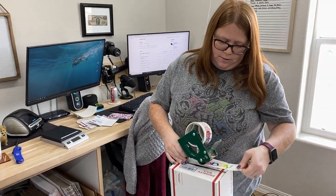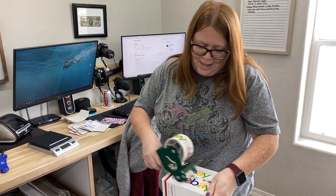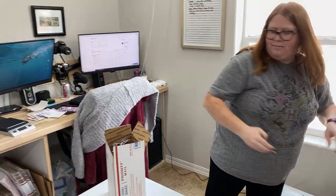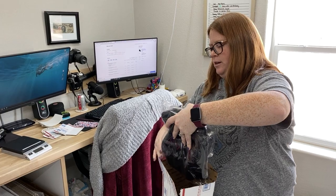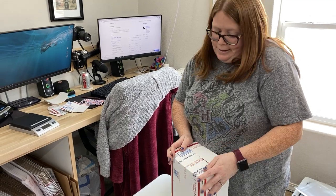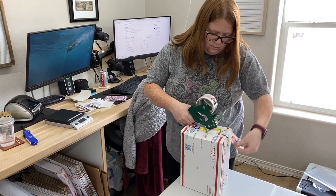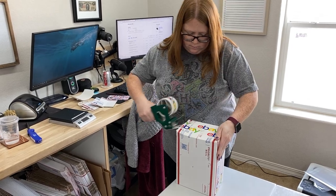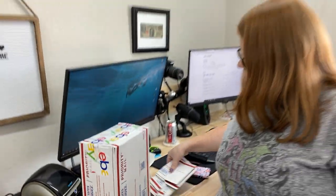Just tape it real fast — on the phone, whatever. Was there a sticker on those shoes? Oh yeah, I didn't need to add my thank you sticker. Now Kathy did mention you can do this to any of the priority mail boxes. You cannot modify any flat rate boxes, though. The regionals and the flat rates — do not try to cut down or add to those, Frankenbox those. We're good to go, and then just got to add the label to that.